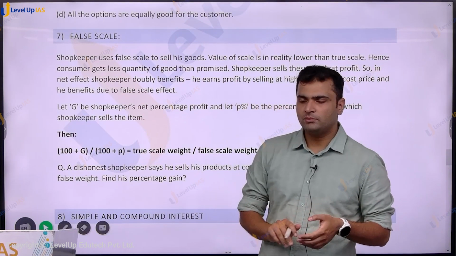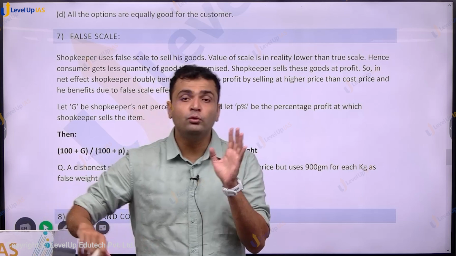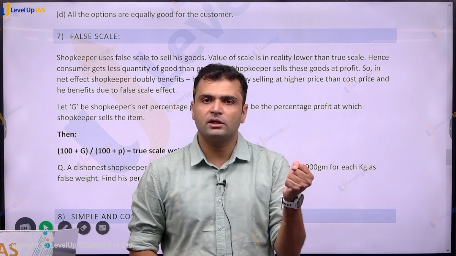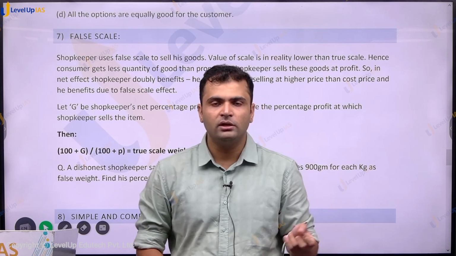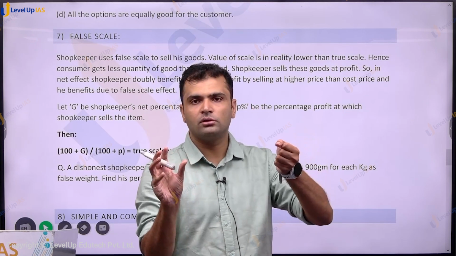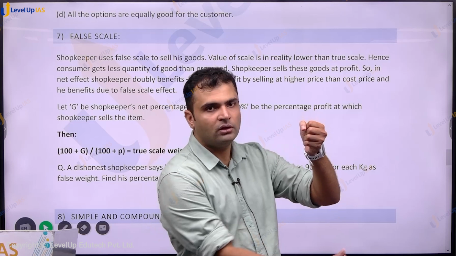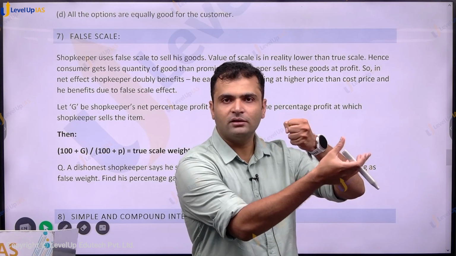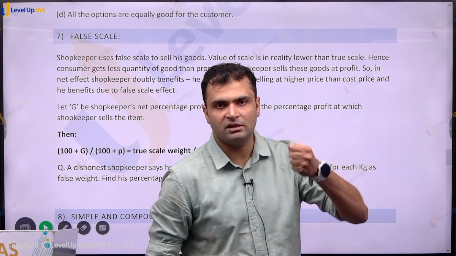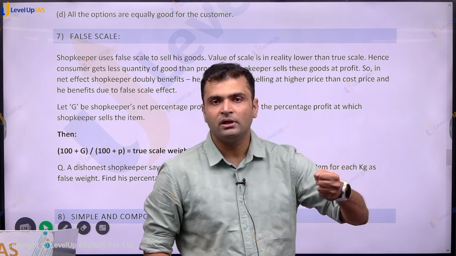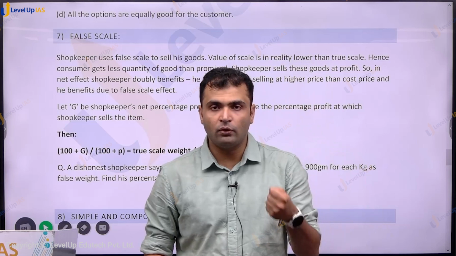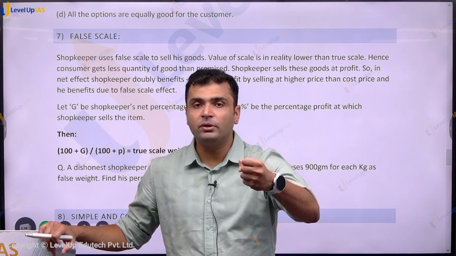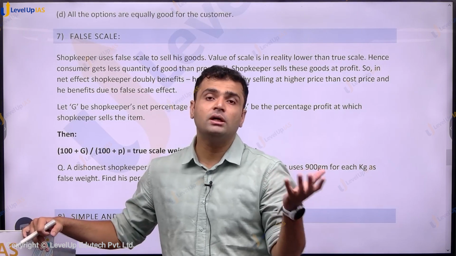Here what happens, I hope you have watched the movie Nayak, when Anil Kapoor goes to that ration shop, and the ration shop owner had put a magnet on the taraju, magnet on the scale. So because of that magnet, the customer is always getting less amount of grain, and that is the false scale. False scale matlab the shopkeeper is actually giving less quantity to the customer.